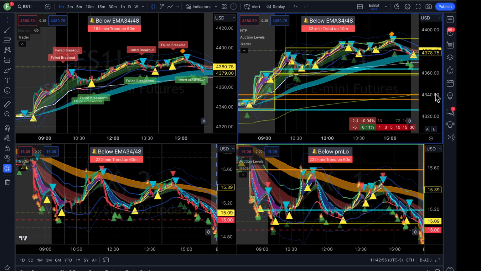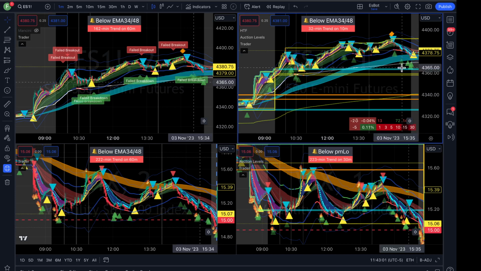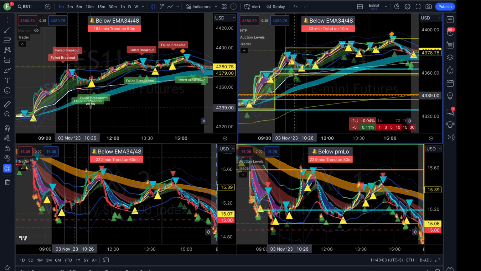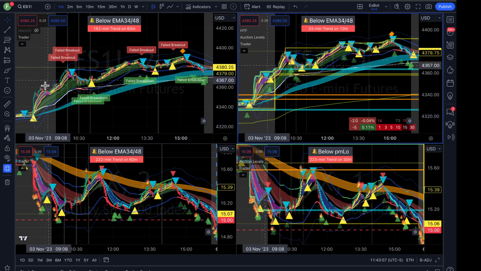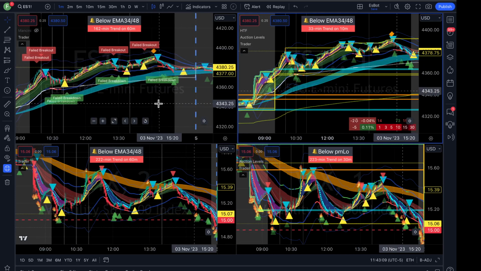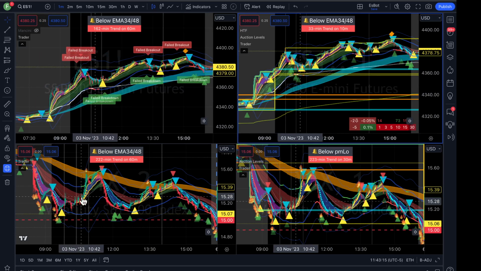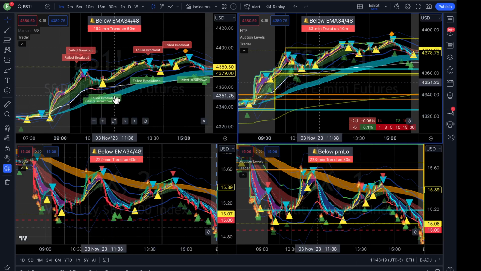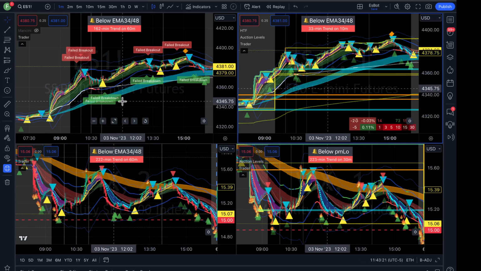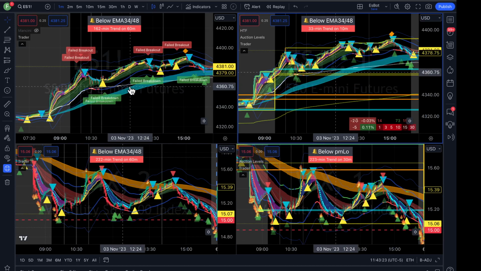So the higher time frames is just a good reminder to show you what's happening at the higher time frames. But usually we trade based on the interaction with the 48. If we see a strong move, we want to make sure VIX and ES do not move in the same direction. We want to make sure that they're on opposite sides of their 48s. And then, no trade when we're approaching it or we're at it.